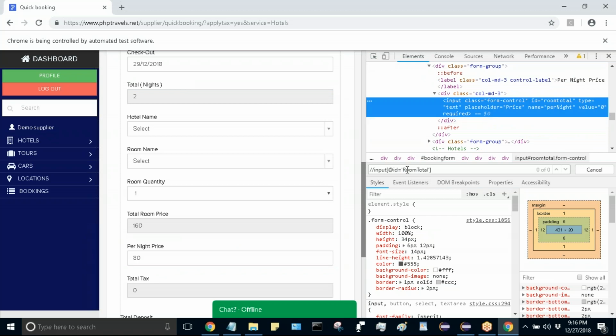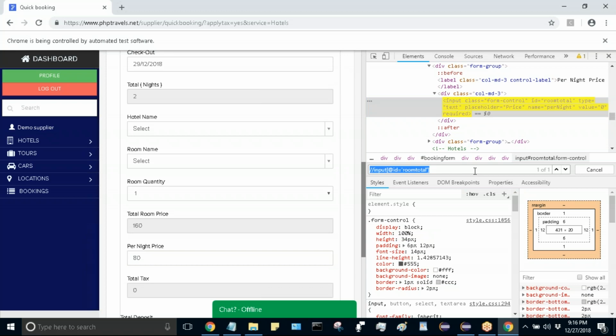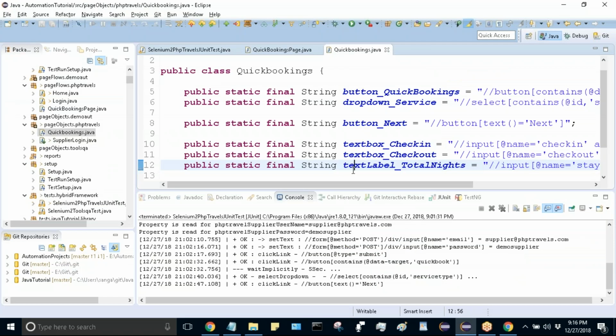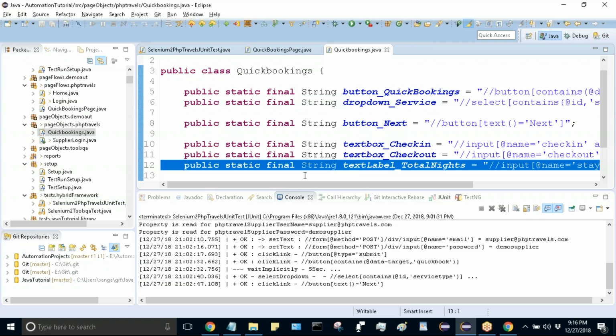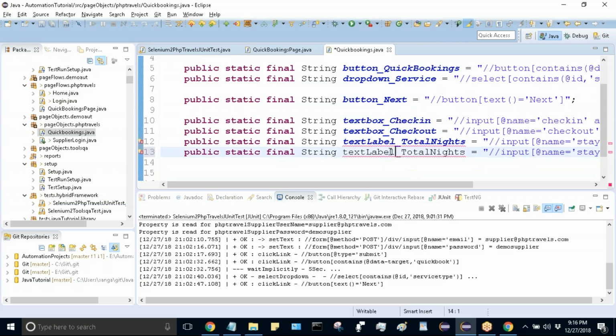Okay, all small. Okay, one of match. So this is per night price, so we'll put it exactly. So this is a text box.